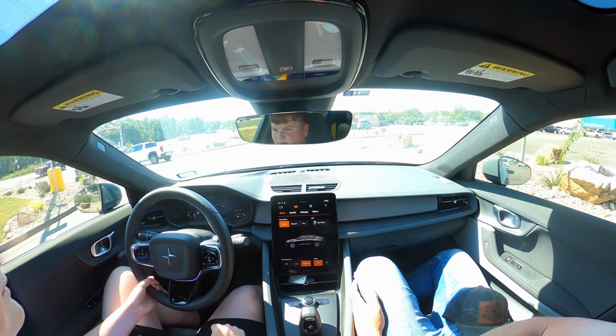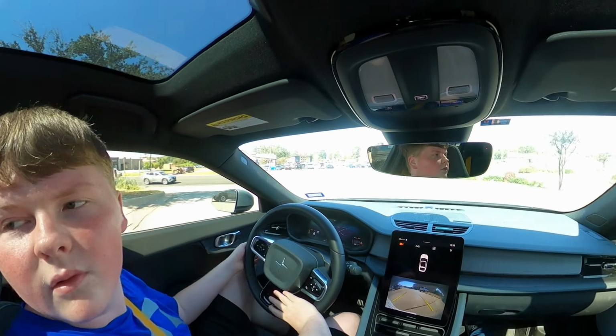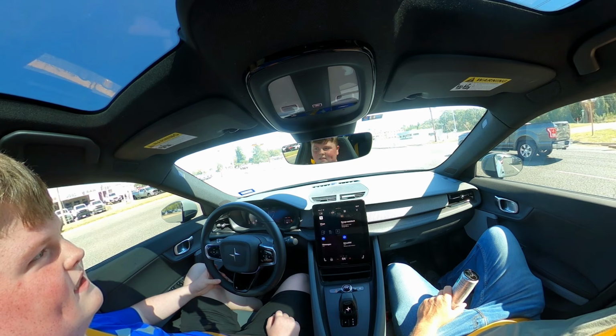Where does that road go? Right there. Oh, scraped a little bit. See, I didn't want to take it too angled because I thought I would hit the curb.